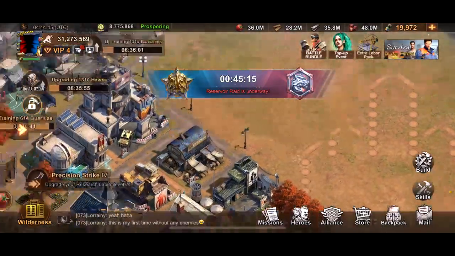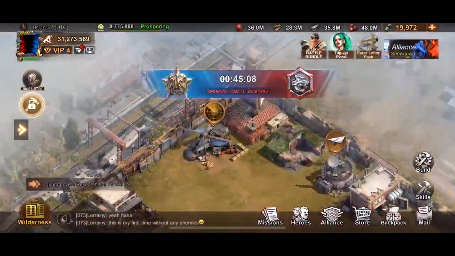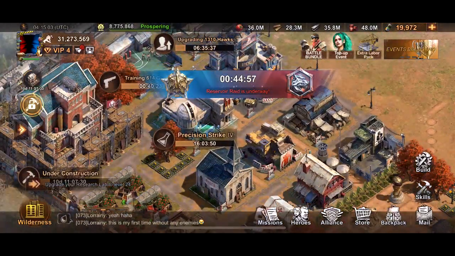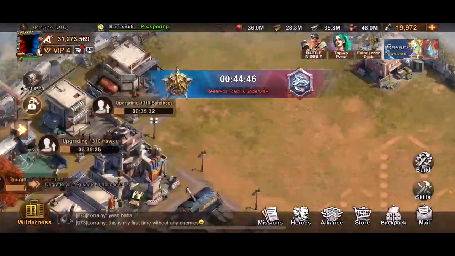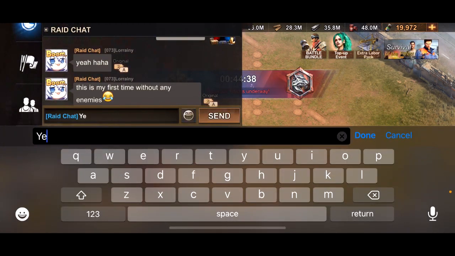I'm actually going to go back to my settlement, see what I can do. I am trying to upgrade my HQ to level, is it level 25 now? Yeah, 25. Well, she said, yeah, it will be my first time without any enemies. She did join our alliance after, like, the second reservoir raid, I believe. Or during the second reservoir raid. I'm actually going to say, yeah, first time of RR, which means reservoir raid, if you guys don't know that.